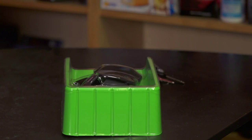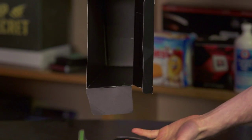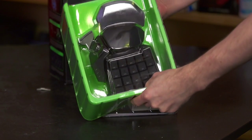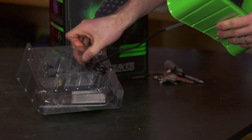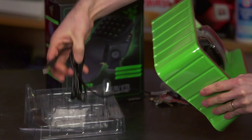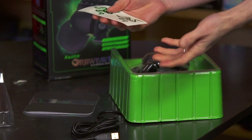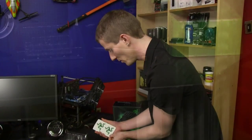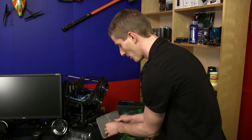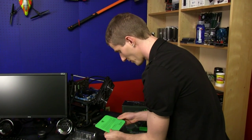Opening up the box, we find — as always — Razer's immaculate attention to detail when it comes to their packaging. Even the inside of the outer shell box is black, because that is how they roll. On the bottom we find a gold-plated USB connector. I would have liked to see a braided cable here, so that's a little bit unfortunate — it doesn't increase performance, but it's the kind of detail I would have expected Razer to include. We also got some Razer stickers, which I think people who like the Razer logo would enjoy.